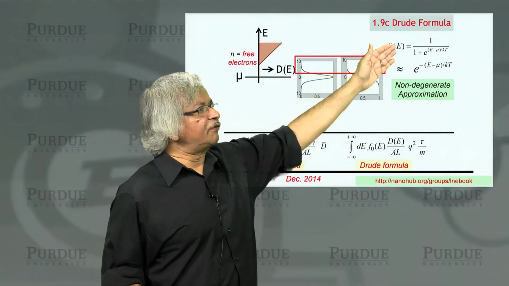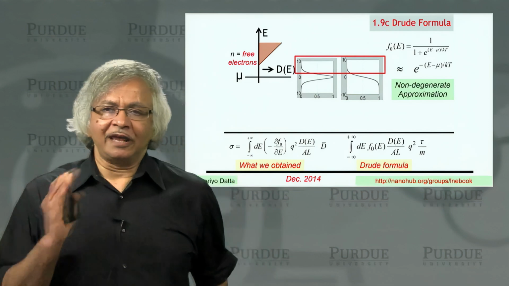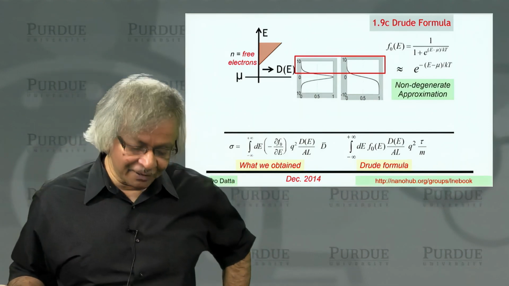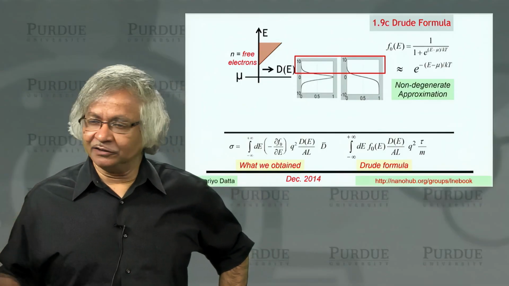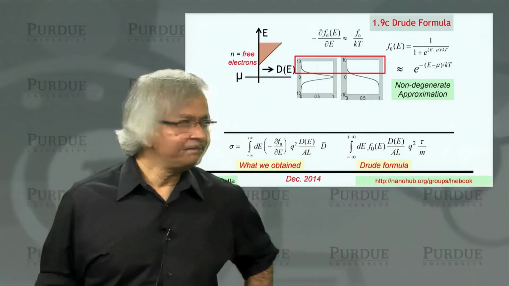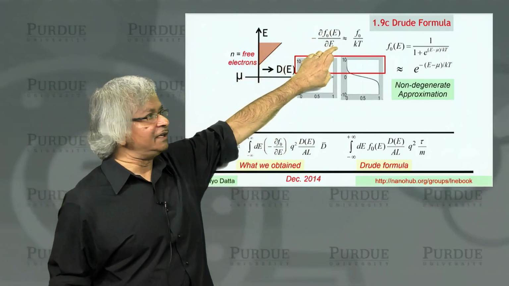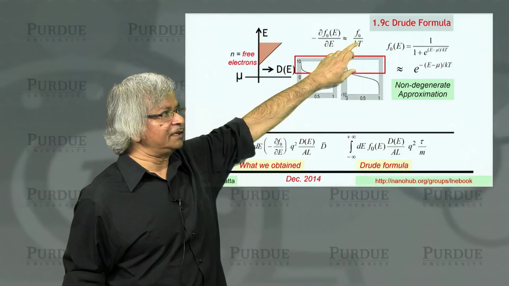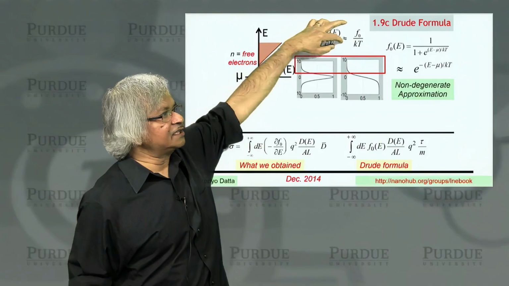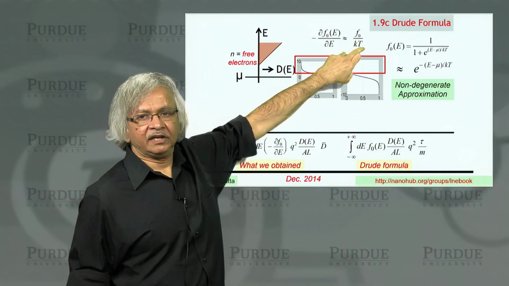Now the point is, if the Fermi function is an exponential, then you see there's not much difference between f and dF dE. Because one very nice property of exponentials is that whether you take derivatives or integrate, an exponential stays an exponential. And so what you can show easily is that the derivative of f with respect to E is really just f divided by kT. So in other words, this function and that function are essentially the same shape. It's just scaled by this kT, that's all.